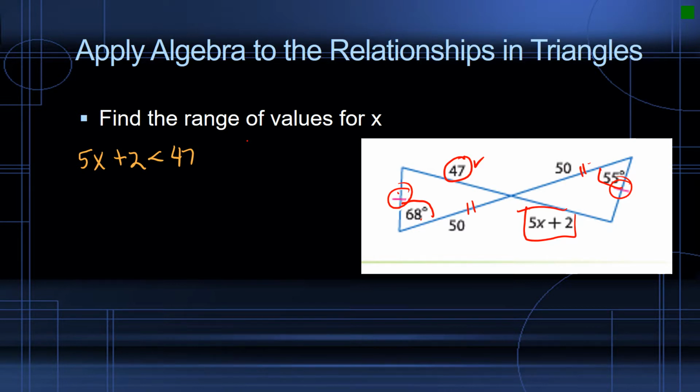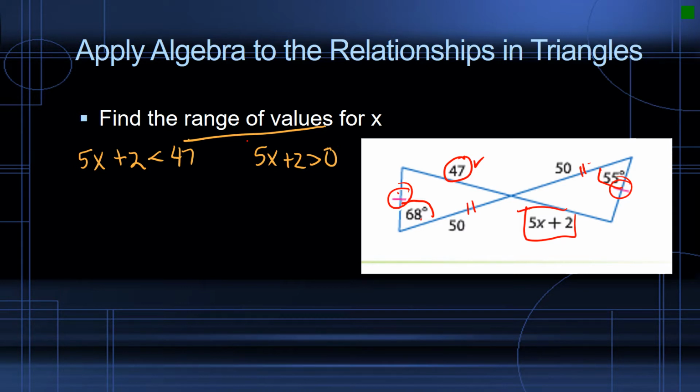But we don't know exactly what that measurement's going to be. It can be anything, but it's one thing it can't be. It cannot be less than 0. So we could also say in our case 2 that 5x plus 2 has got to be greater than 0. And that's going to help us find the range of values. It's got to be less than 47, but it must be greater than 0 because the length of a side cannot be negative. Now, x itself could be negative, but the total length cannot be negative.